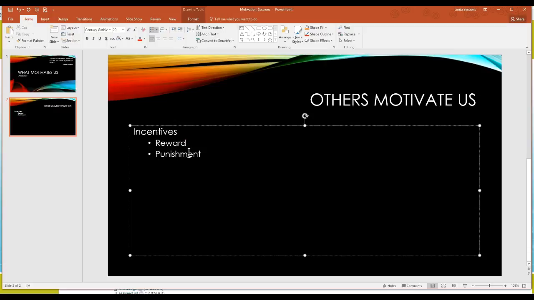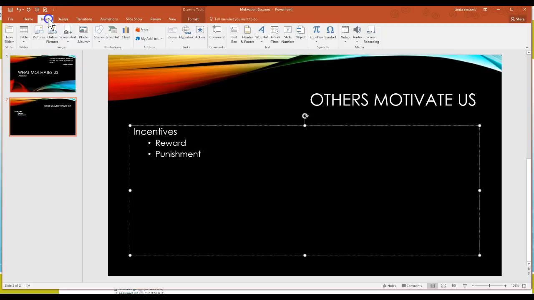Now we want to insert a picture of somebody in a dunce cap. So to do that, I'm going to come up to my Insert tab, and I've got these different images that I can enter. A picture is something that you already have on your computer, or maybe it's on your phone and you want to get it off your phone. You would attach your phone to the computer and then click here. Online Picture is where we need to go to find a person in our dunce cap.